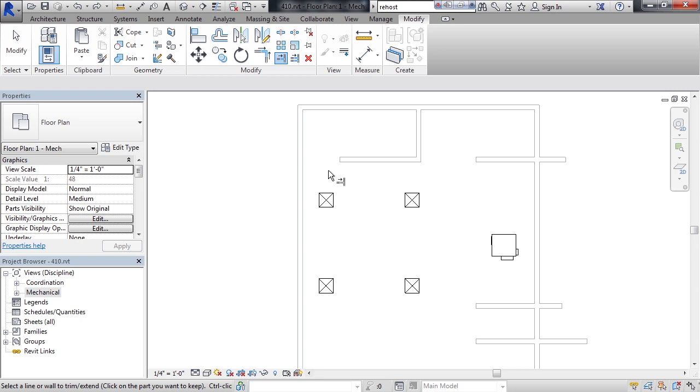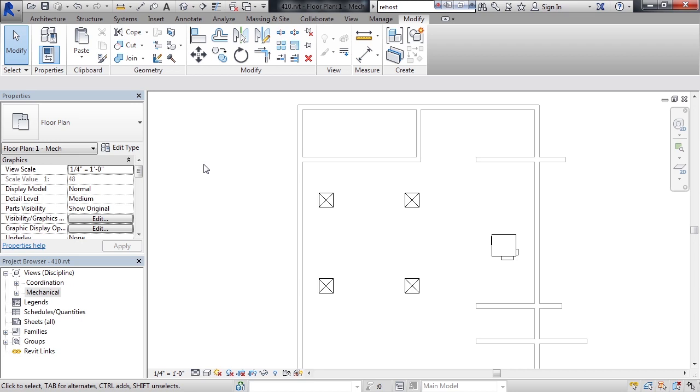After you do that, Revit is now going to ask you, what do you want to extend? So I'm going to move my mouse over the horizontal wall. Once you do, you see a dashed line extending it out. If that's what you want, go ahead and left-click that wall. That wall is then extended and cleaned up as it intersects the other wall on the left. Notice you're still in the trim command. To exit out of this, simply hit the Escape key or click the Modify button in the upper left.